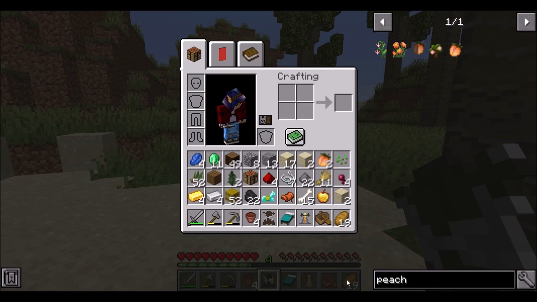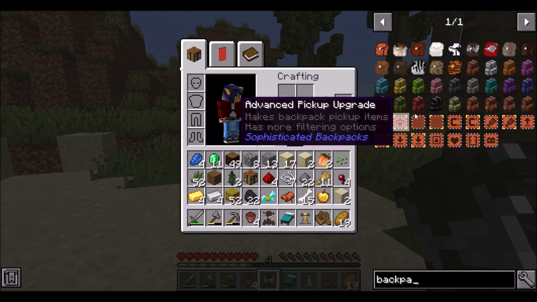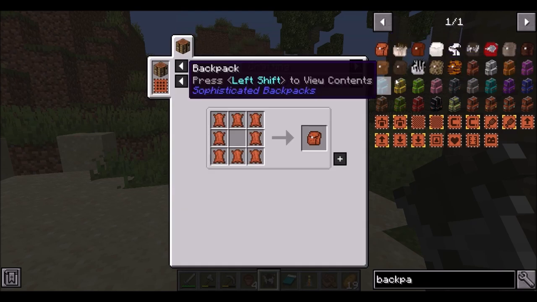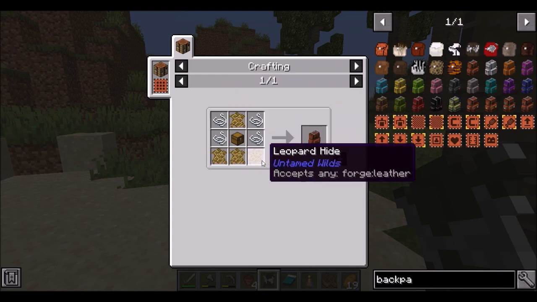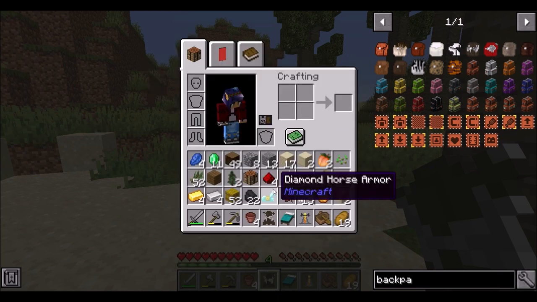Really quick, because I've got sophisticated backpacks. How do I make one? Leather backpack animals plus just needs. Well, that's not bad, but I'm looking at this. Jaguar hide, leopard hide, lion hide. So it's any leather. So we need four leather. We got the string. We can get it. Okay.